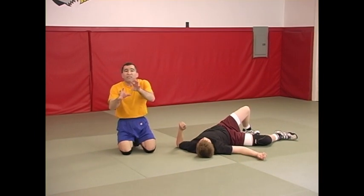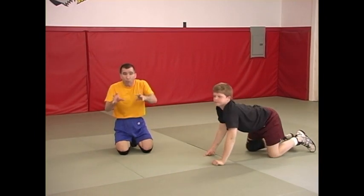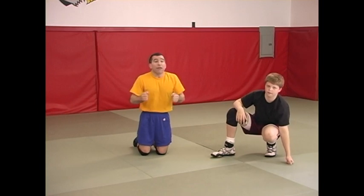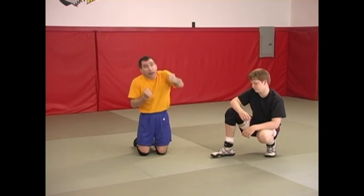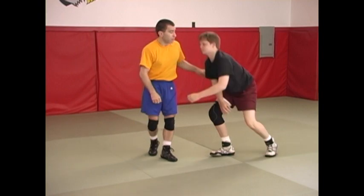So those are some situations where you can use this two-on-one. I'll review these a couple more times, but I want you to understand that this is also an excellent position to get a fireman's carry from. Notice that time I didn't grab the leg, I just kept the arm. I can let go of the arm with the one arm, and I can grab the leg and throw, and I'll demonstrate that as well.